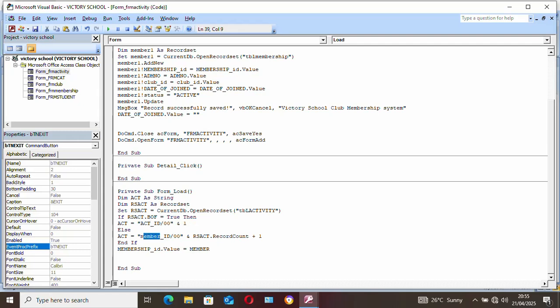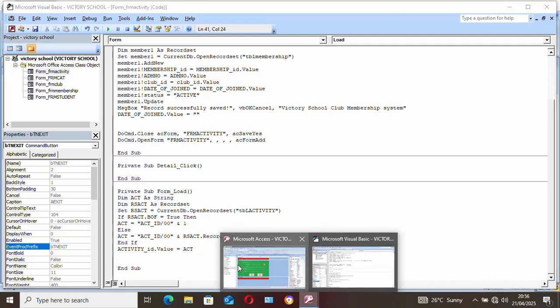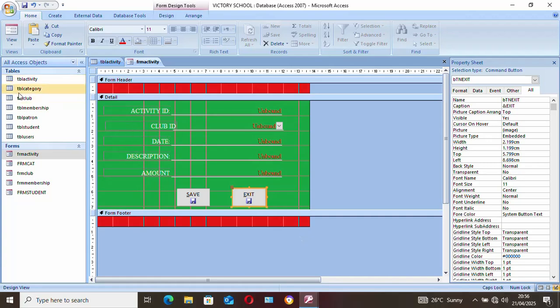Maybe at the end of the video I'll be able to show you how you can use the other option of entering the data without having to generate, which I believe should not give you a lot of problems, that is if you have been following my videos. So with that we have created it. I have to confirm the name of the table, and the table name is table activity, which is good.